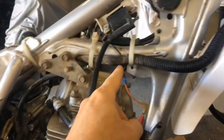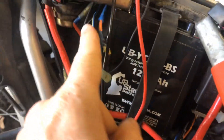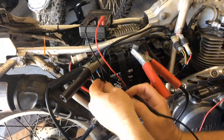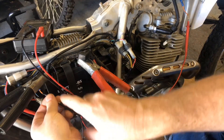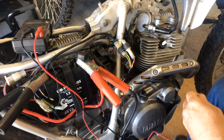I want to check this coil wire for continuity before we go any farther. I've got a meter set up. I looked and I can see an orange wire coming out of what I believe is the CDI back here, so I unplugged that end. We have continuity between this end and that end, which means our signal isn't getting to the coil — but the wire itself is good from here to here.